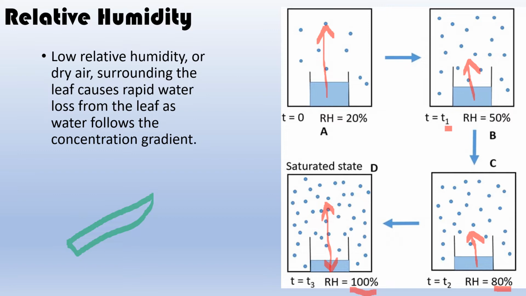Same is true on the leaf blade, where you have this thin film of water put there by transpiration. So in low humidity, the film of water on the leaf blade will readily enter the atmosphere. It's going to move from high concentration to low concentration, and the plant will therefore have to replace water to continue cooling. Now, this process will obviously increase the plant's water requirement. Under conditions of high humidity, this film of water is not incentivized to enter the atmosphere, and it'll stay where it is.